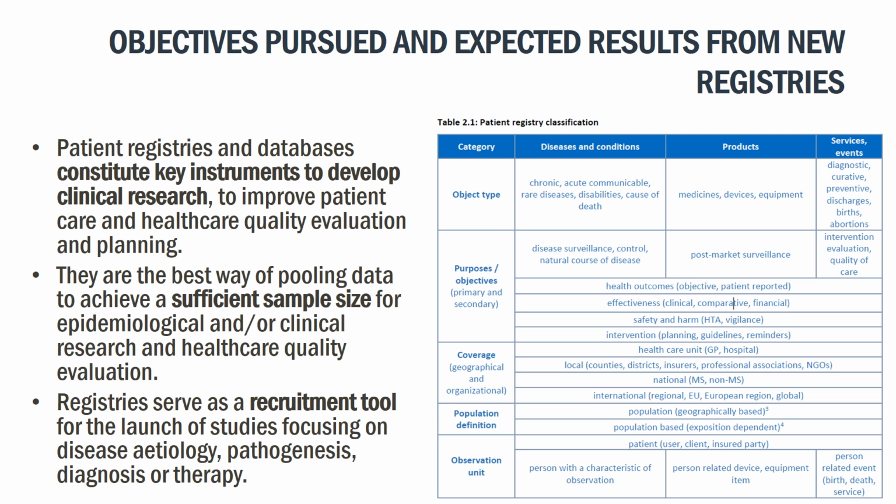Patient registries and databases constitute key instruments to develop clinical research, to improve patient care, and healthcare quality evaluation and planning. They are the best way of pooling data to achieve a sufficient sample size for epidemiological or clinical research and healthcare quality evaluation. Registries serve as a recruitment tool for the launch of studies focusing on disease etiology, pathogenesis, diagnosis, and treatment therapy.